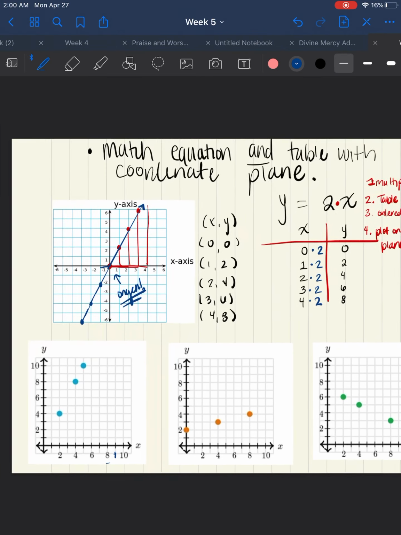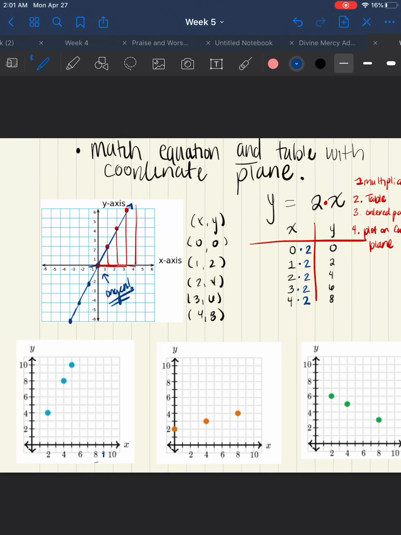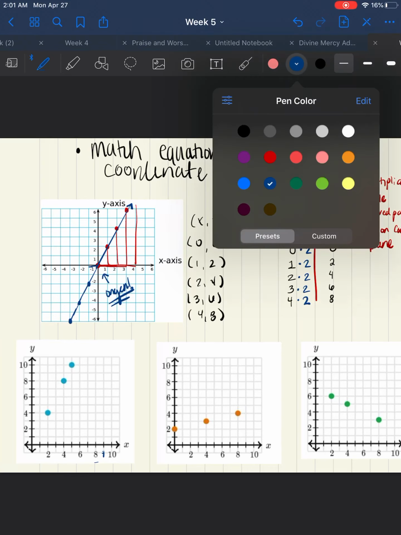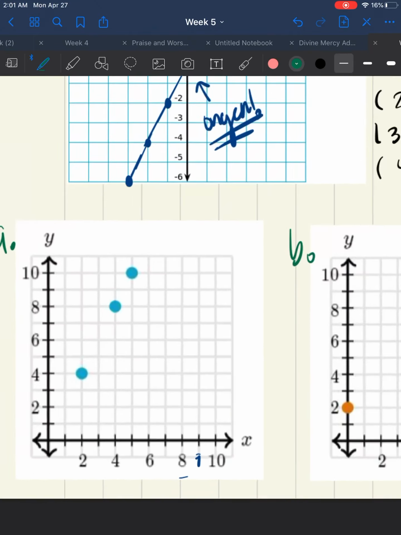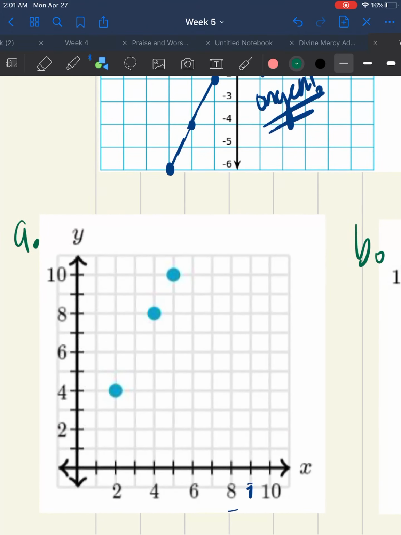So let's go ahead and see if there's anything that I can eliminate simply by knowing the fact that it's multiplicative. It has to go through the origin. On your Khan Academy assignment, you're going to be given 3 different answer choices for which graph or table to match to the equation. In this case, we have 3 answer choices here. There's option A, B, and C. All right, so let's take a look at A first. Let me see if I were to actually graph this, if it would go through the origin, right?